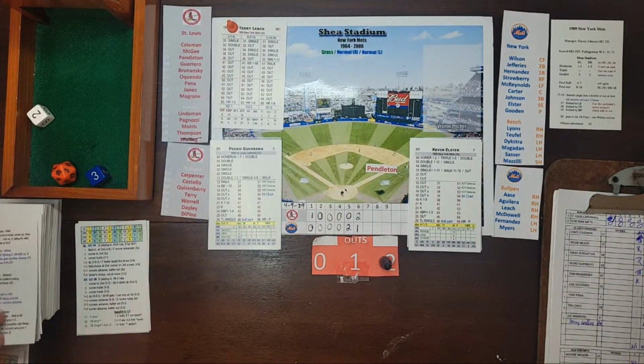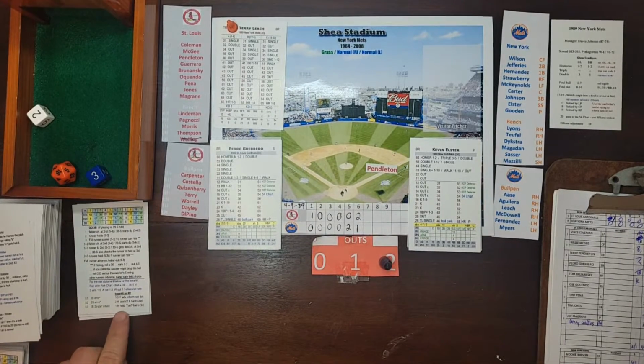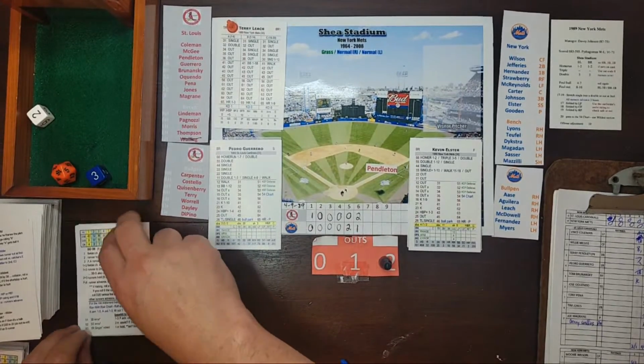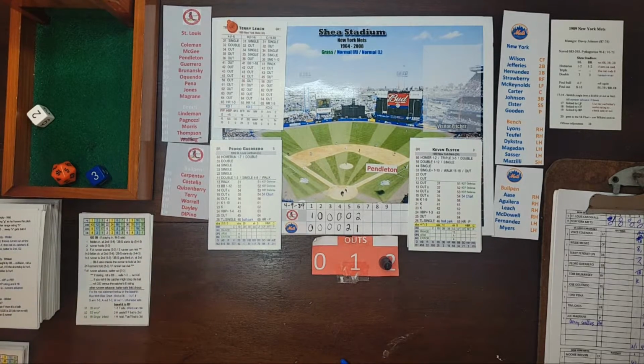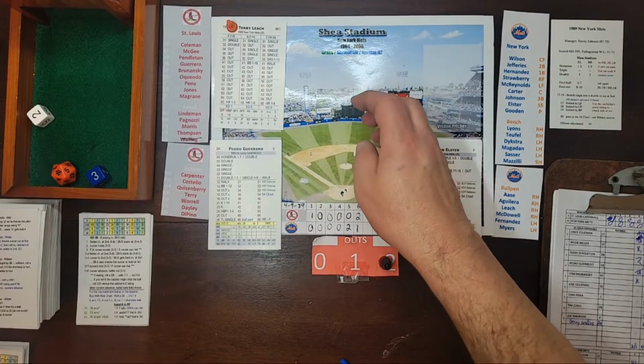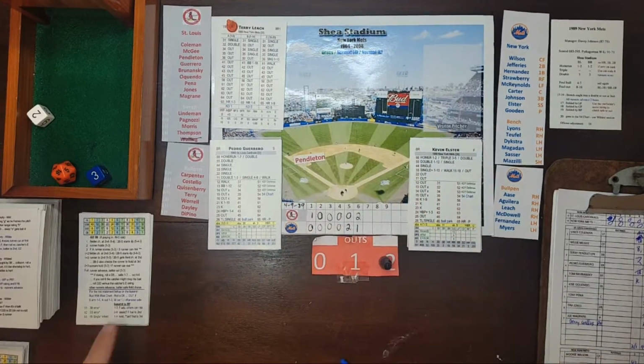It says double, so I'm going to go with it. Double. Runner on first holds with 2 outs. It's an assist chance. So we do have to, there is no, as I learned, it is not optional. You do it unless you're playing safe, which we're not. So Pendleton will have to try to score on the assist chance. The double itself went to right field.